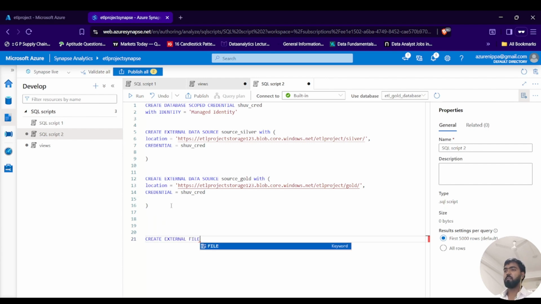Create external file format, and Parquet. I need to mention the name because we'll use that name later.